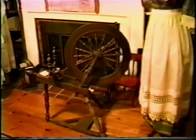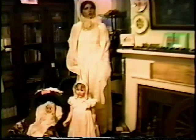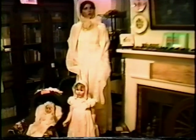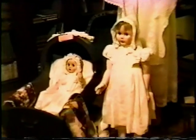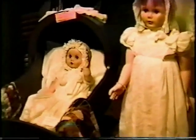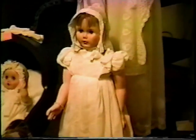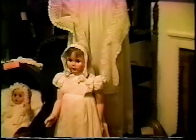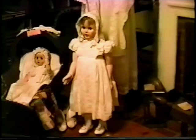Now we have a flax wheel here that was donated by Anna Korn. We also have a wooden cradle that belonged to a Mrs. Hanson — it's an antique cradle and it's handmade. In the cradle we have a doll that we don't have any history on, but we have a little family there of a standing doll in an embroidered dress from a Parkman collection. We also have Daphne, dressed in clothes from what we call the Parkman collection from the Parkman family.